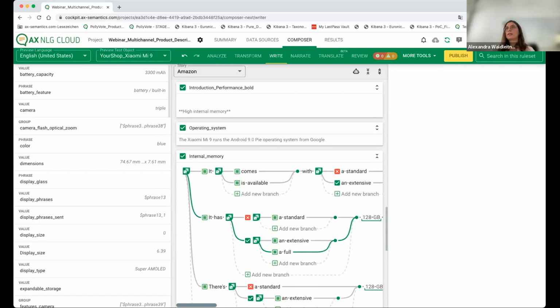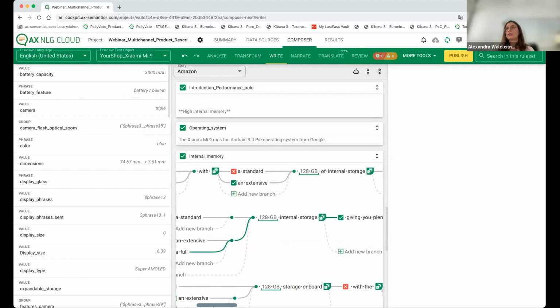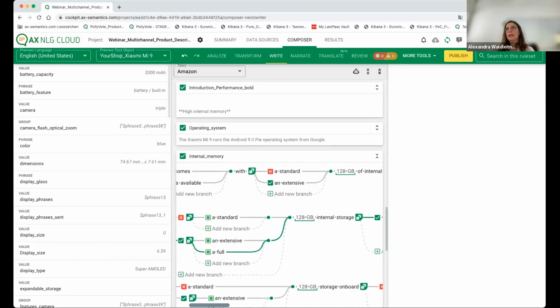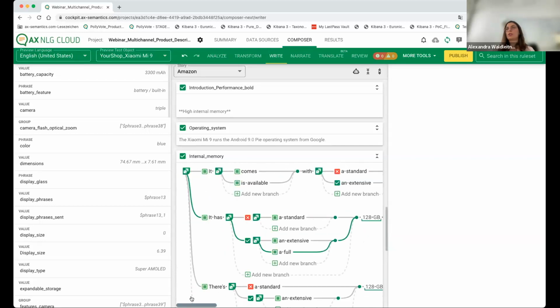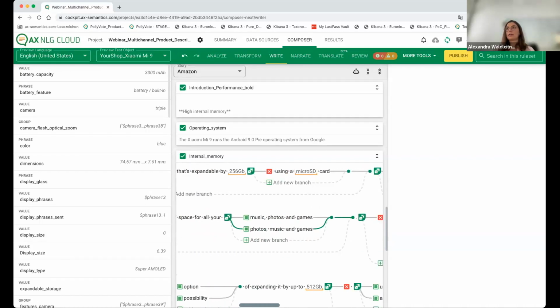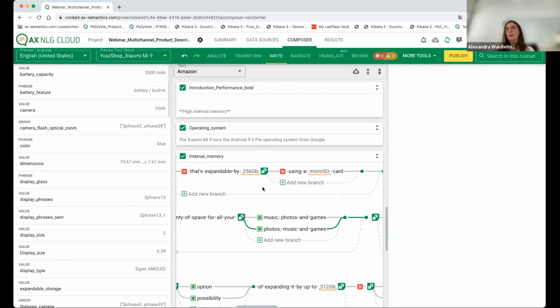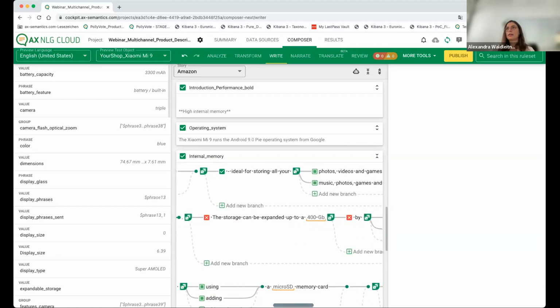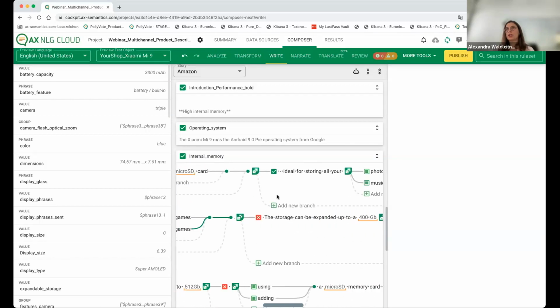So it is available with an extensive 128 GB of internal storage. So just saying the main information is how many GB are provided, and maybe how you can add more. That's not the case here for our product, but maybe we shouldn't skip that, but we can skip the interpretation, ideal for storing all your photos.